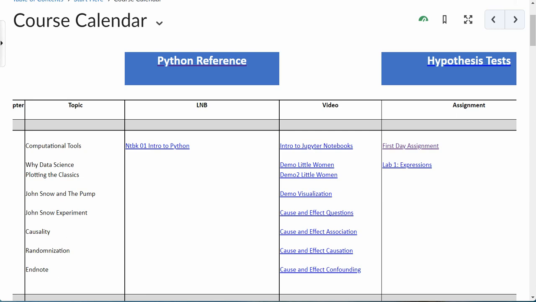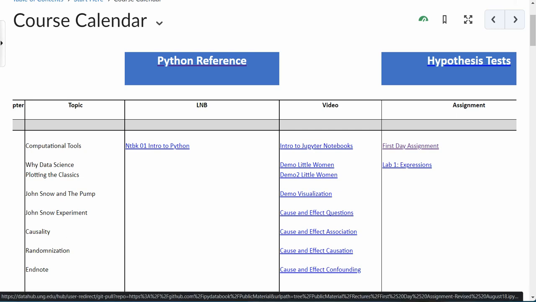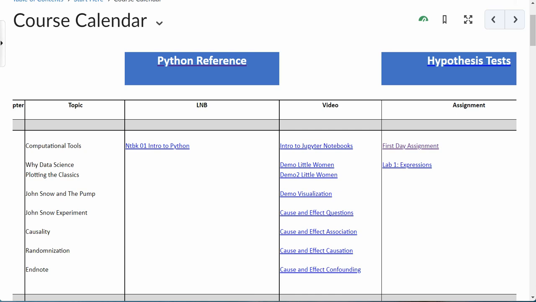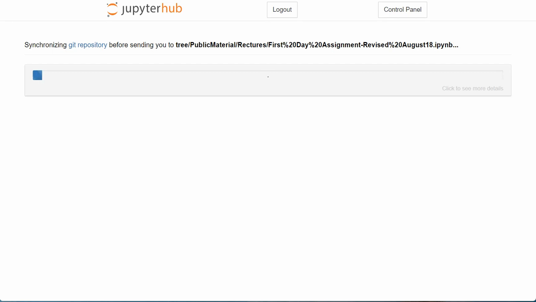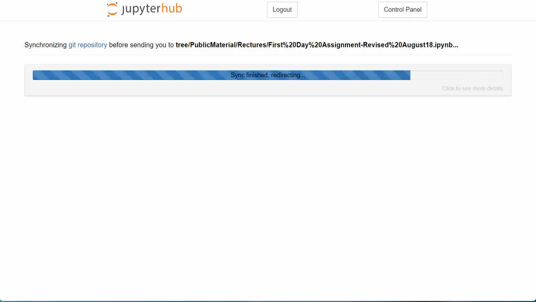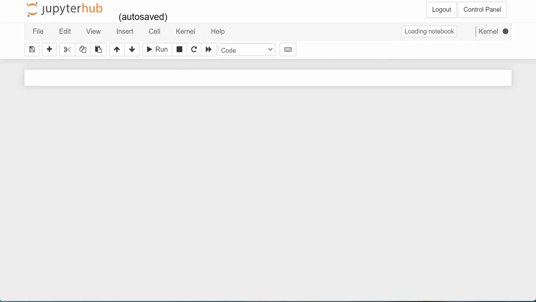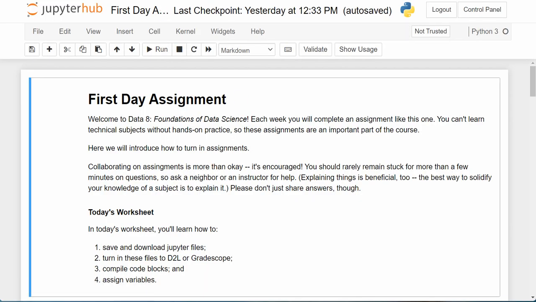Now, what am I doing here today? I'm doing the first day assignment. If you go and look in the assignments tab, there's actually an assignment due on Friday, okay? And it's this one. So just click on this. And what happens when you click on this is it goes into the UNG Data Hub. Okay, what is that? That's a UNG specialized area where all the instructors and students have their own places to save things. Okay, so you'll have an assignment that looks like this.